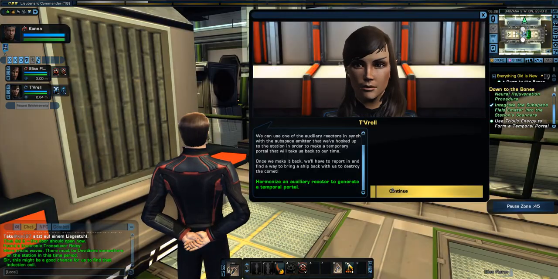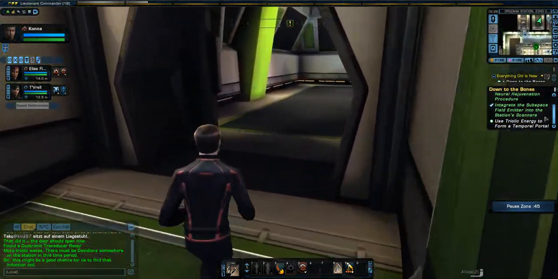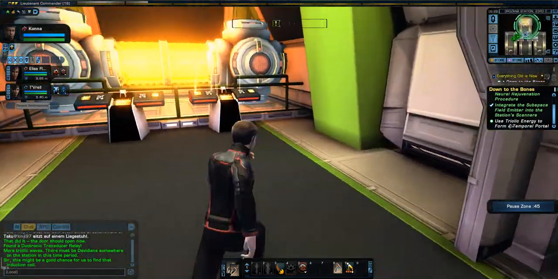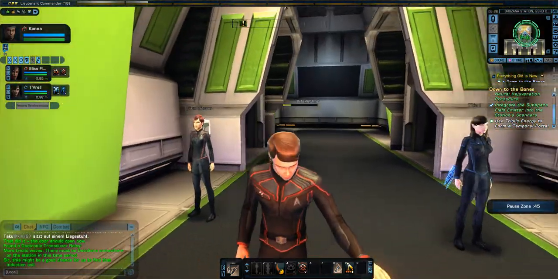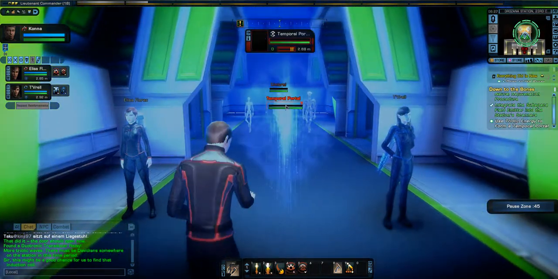Reactor to generate a temporal. Alright. Time for some temporal science here, boys. Let's see. Use triolic energy to form a temporal portal. Technically speaking, that should be triolic as well as chronometric particles. I mean, chronometric particles are basically what's used in most temporal stuff.